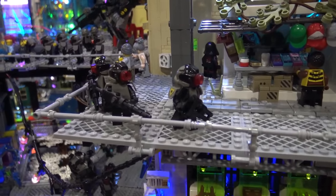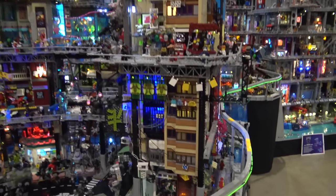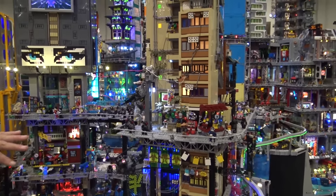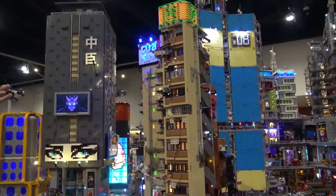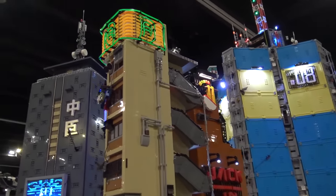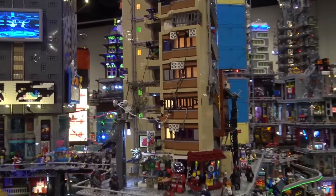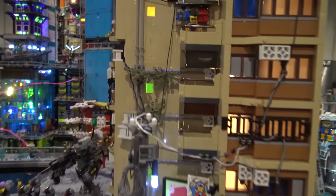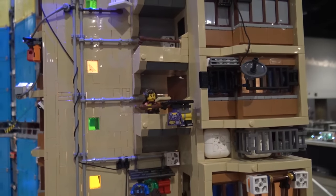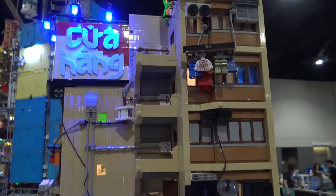Fantastic. So we've seen the big building here. What else is in this section? Yeah, so this is my new building for the display. A lot of my work was building tables, planning infrastructure, planning the connections between the sectors. But I did have time to build one new tower right here. And I'm extremely proud. It honestly might be my favorite build that I've created so far. An apartment structure in a Hong Kong style. I really wanted to capture that Kowloon Walled City, Hong Kong aesthetic in the build, with the high-rise apartments with balconies, clotheslines, little shops built in, and I couldn't be more happy with how that turned out.